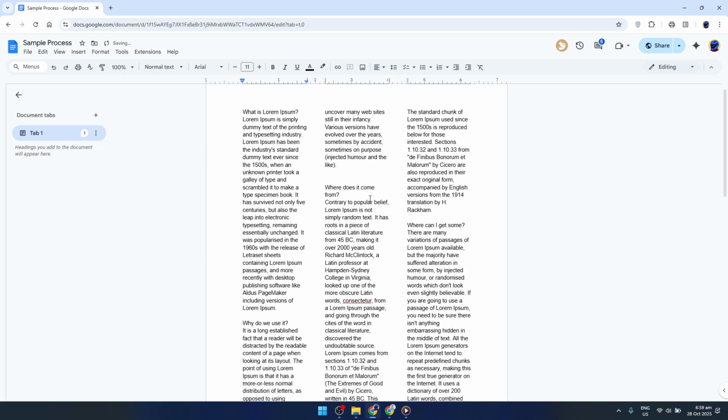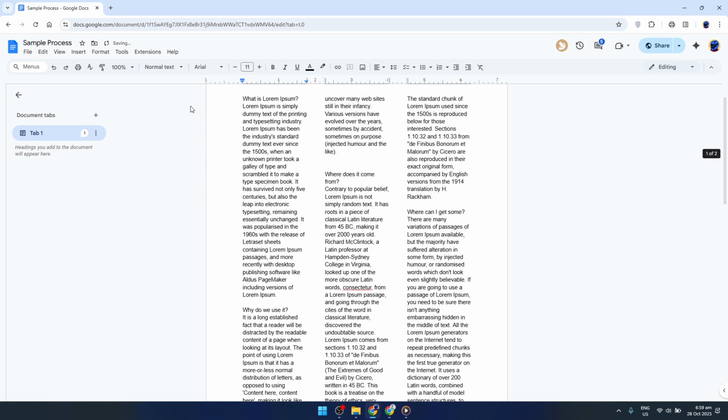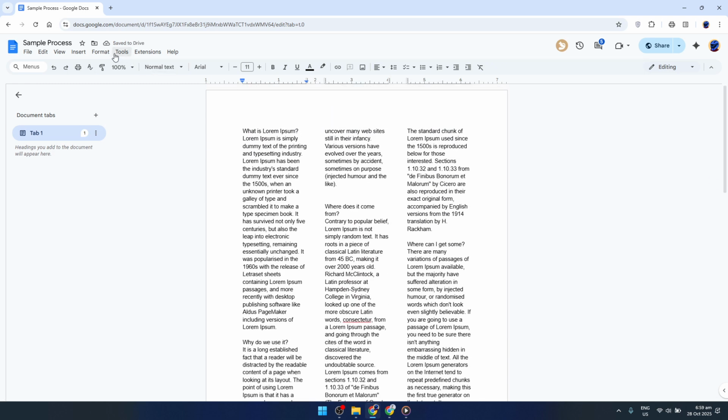Take a moment to review the document and make sure it looks the way you envisioned. You can go back into the Format menu at any time to tweak these settings if necessary. With these easy steps, you've now mastered the skill of inserting columns into your Google Docs. It's a simple yet powerful way to enhance the visual structure of your documents.